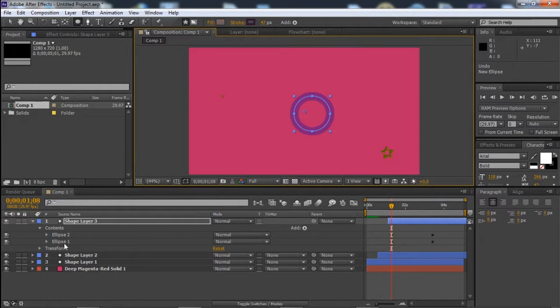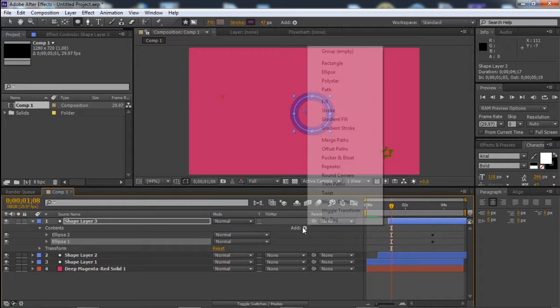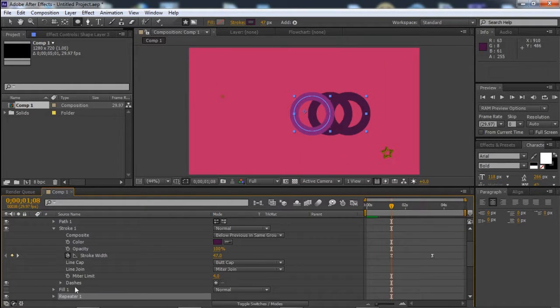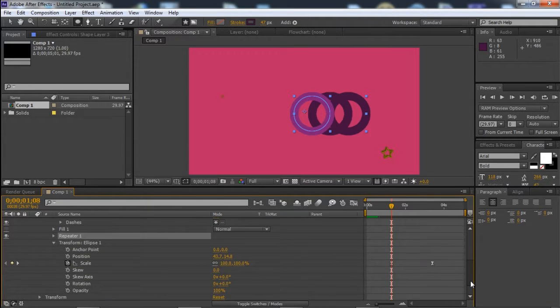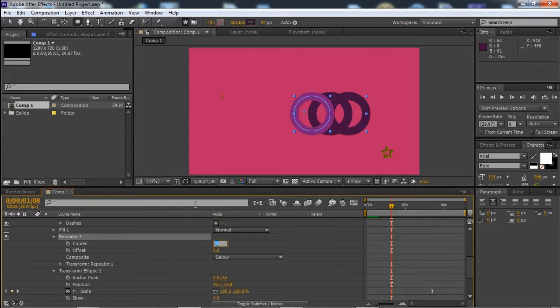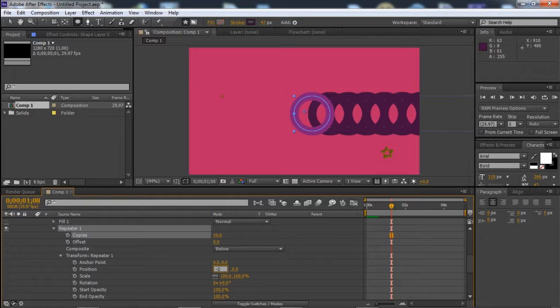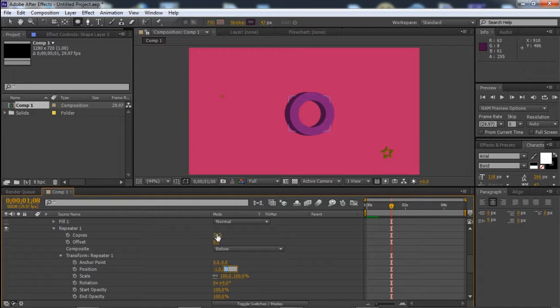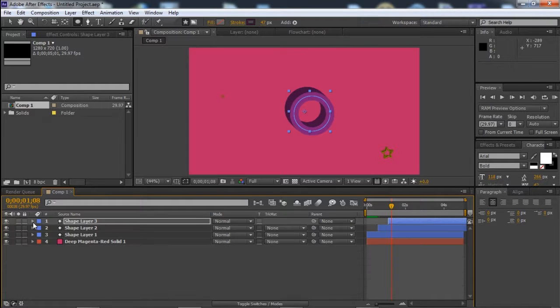Okay, and now we will add a repeater, with copies values around 30, and transform the repeater 1 position to -1, -1. Simple. It has been just created on the display. And the circle is starting.